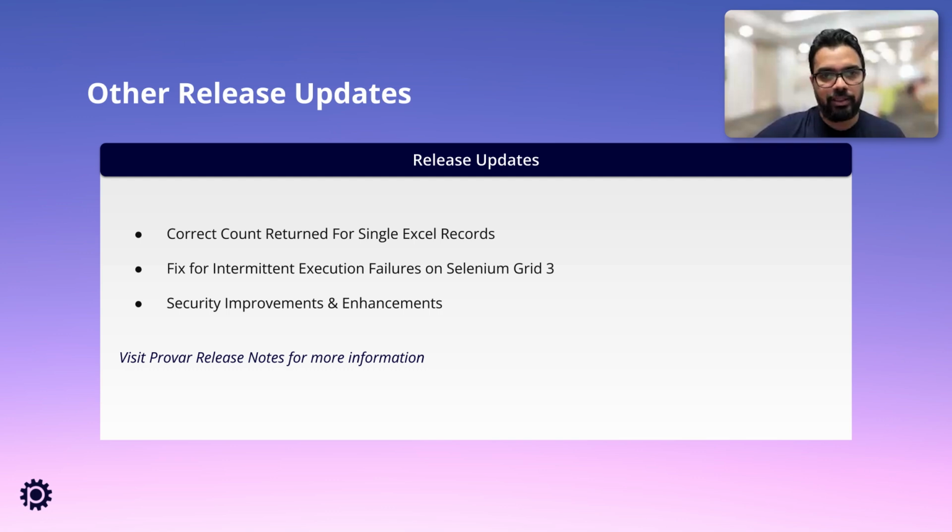The next one is around some intermittent execution failures that we were seeing with Selenium Grid 3, where some Chrome driver exceptions were occurring intermittently in different scenarios, on server execution only. So we have fixed that behavior. We have optimized that execution flow, where intermittent failure has been eliminated from the Grid 3 execution as a part of this release. And the next one is around security improvement and enhancement. As a part of continuous improvement, we make sure we are improving security, upgrading all the jars, and following the security guidelines. We have done the same as a part of this release, and it will keep on happening in future releases as well.